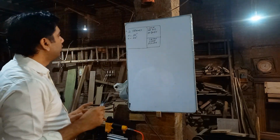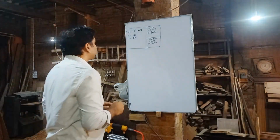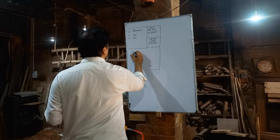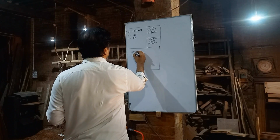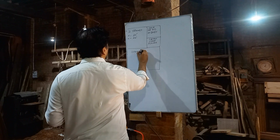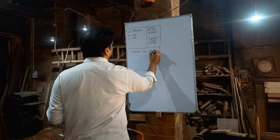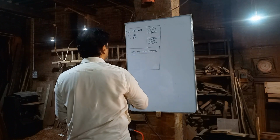Three tasks for some hours, and after this, I have to assemble kids furniture, but it will be at a different place. Assemble kids furniture. Yes, these are the tasks actually.